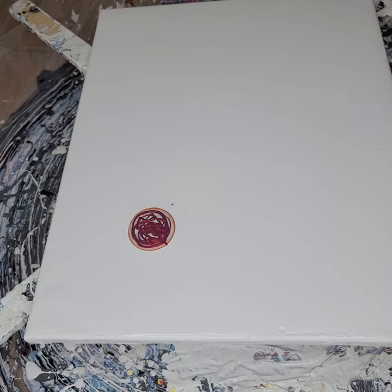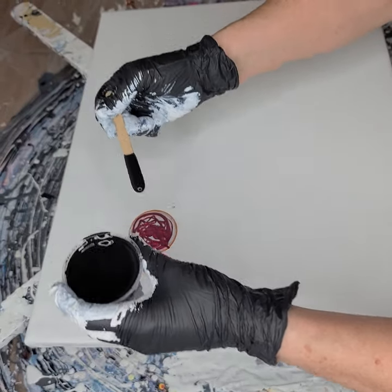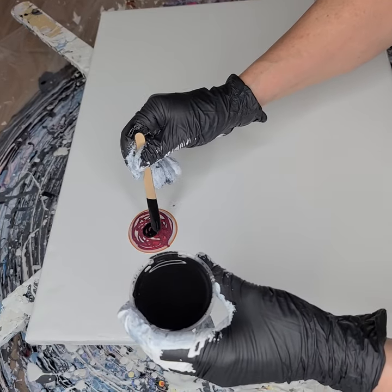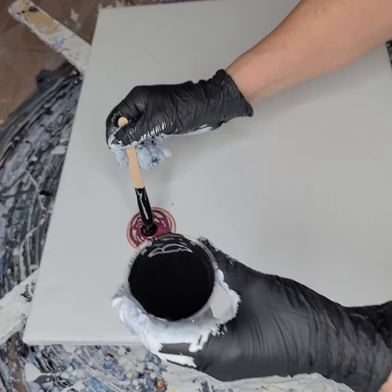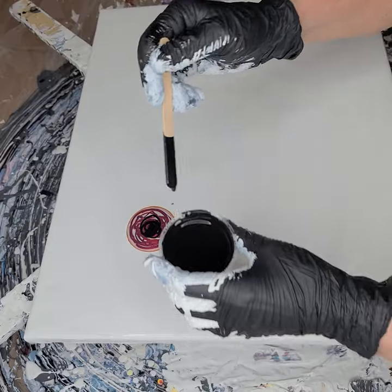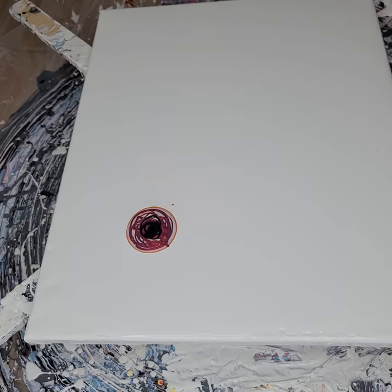Whoa, I have butterfingers right now. You don't see what's going on over here off camera, but I'm dropping things. Okay, so black CA, I want a decent amount here. Okay, let's start with that. Well, start and finish with that. Dang, and I'm just spilling it. I think these are big enough that I'm just going to use.